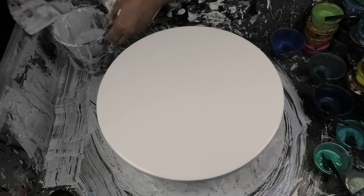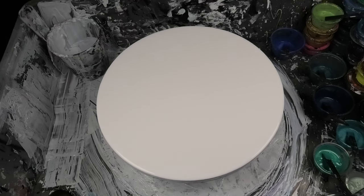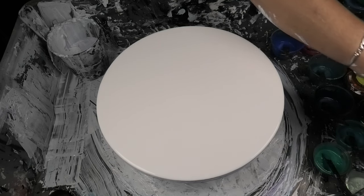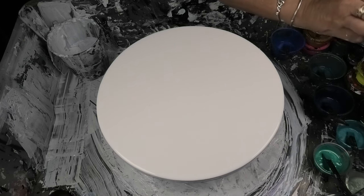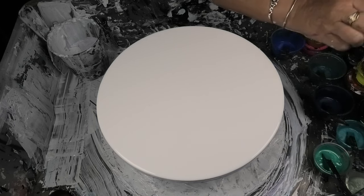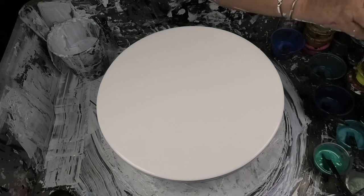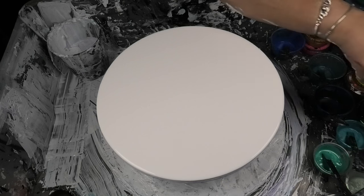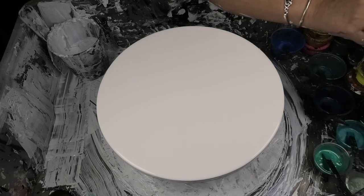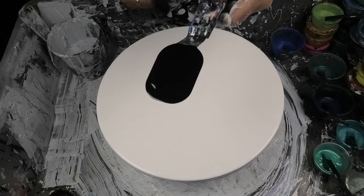Alright, so today, let's have a play, right? Let's just do this. So what I think I might do first is my Kraken I've been playing with. So I'm going to load up a bigger palette knife this week with a little bit of black. So if anyone hasn't seen my Kraken swipe, all I'm doing at the moment is I have quite a fine layer of just black.